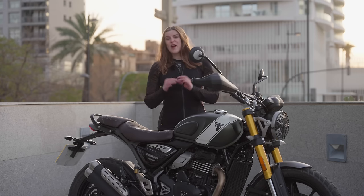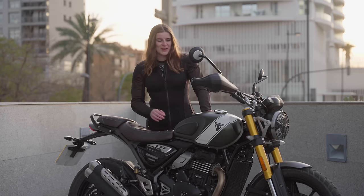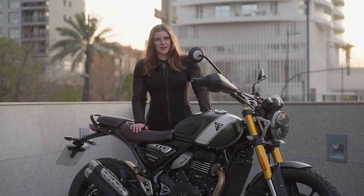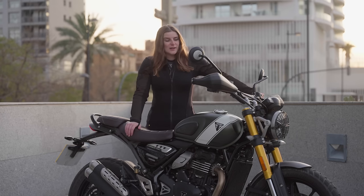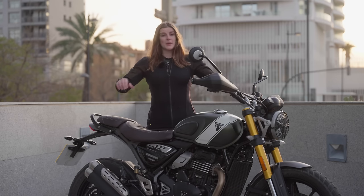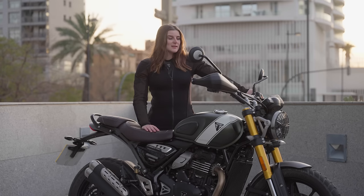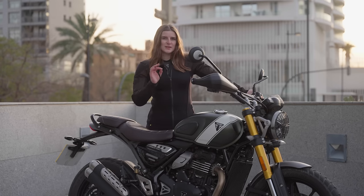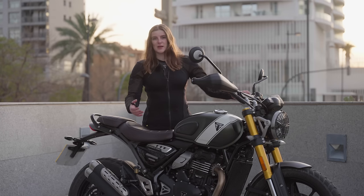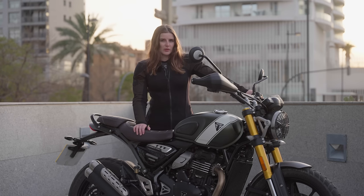So to summarise, a fun 400 with mainly road capability. It's definitely a bike that you could consider if you want to dabble in a little bit of green laning. You know, you're not going to turn into Billy Ball overnight and need something a bit more hardcore. For a road bike, riding this on the road, nice commanding position, a bit taller, wider bars, you're upright, and it just looks great. I think if you're after something with a more classic retro-y aesthetic in a scrambler, I don't really think you can go wrong with this bike.